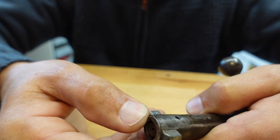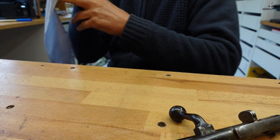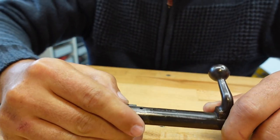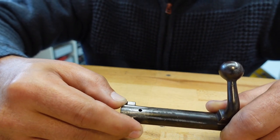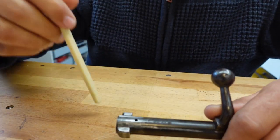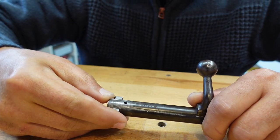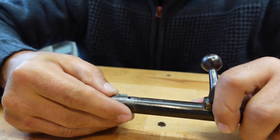Now I've hit it with some WD-40. That's the trouble when you buy something from auction. Everybody's fiddled with it. God knows what somebody tried to do to this poor thing. So I have to try and bend this back, which means I have to remove the extractor, which on a Carcano isn't easy. They're actually peened in place over here, somewhere like there. Oh, I'm dreading this. But I've got no other way of bending it other than to remove it.